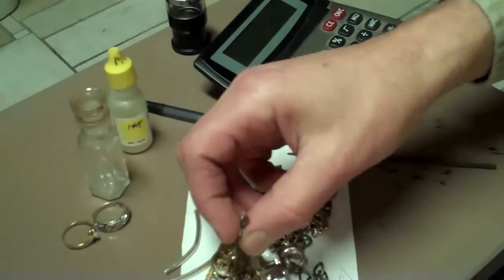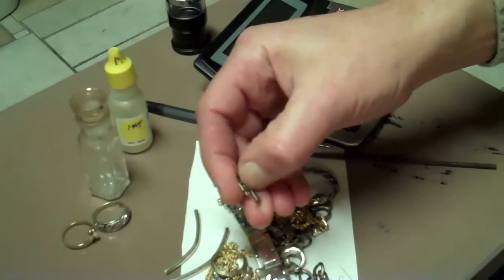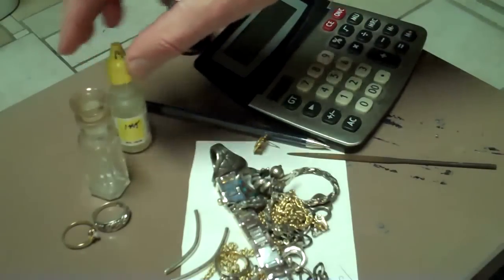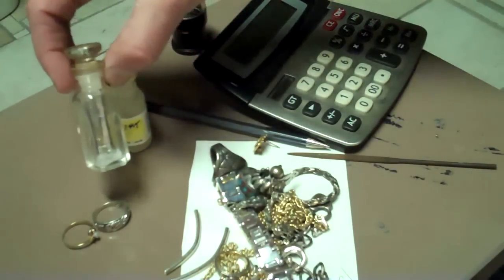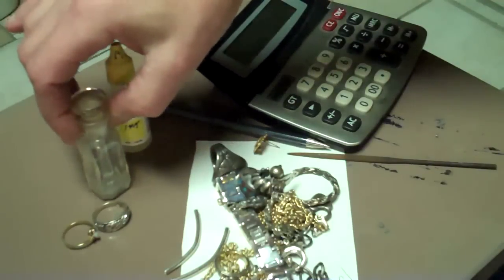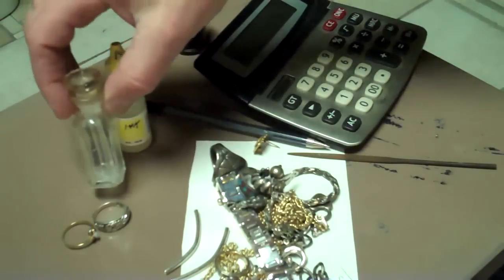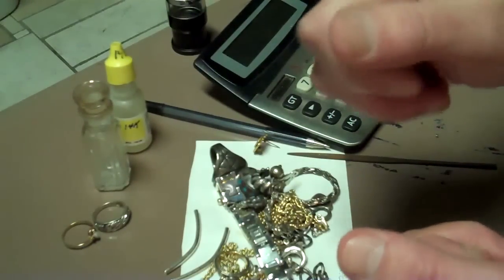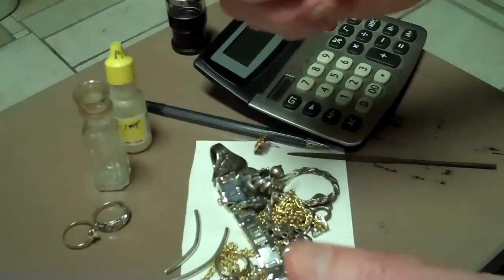A lot of people don't even mess with it. There's a piece that's probably not silver, and the only way I could tell was by bending it. Remember when old timers would recall that this is how your acid used to come — not that very many years ago, you would get your acid in a little ampule, it's a glass tube, totally sealed, and you would bust that open.